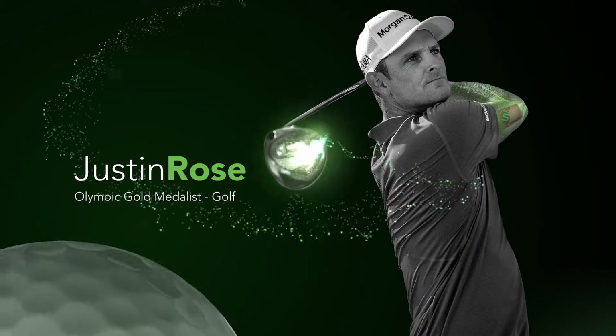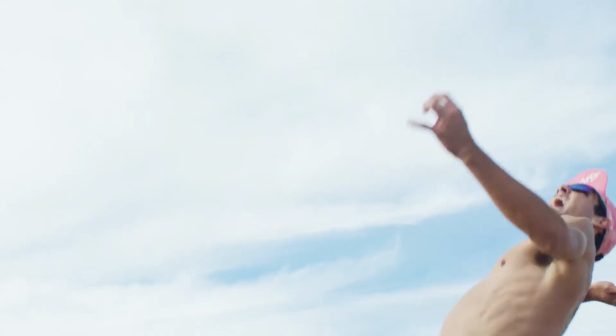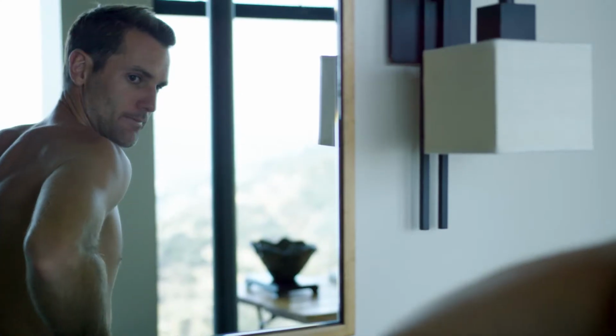You know, the STAMINAPRO can be a game changer. For me, this is the best first step. I can see how it can change my life. Actively recovering, reducing inflammation, this is just going to boost you way further. It can get a player, especially a star player, back on the field. I can wear the patch and I'm not dealing with any sort of pain or inflammation at all.